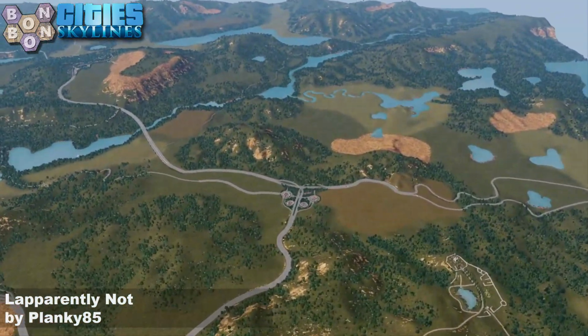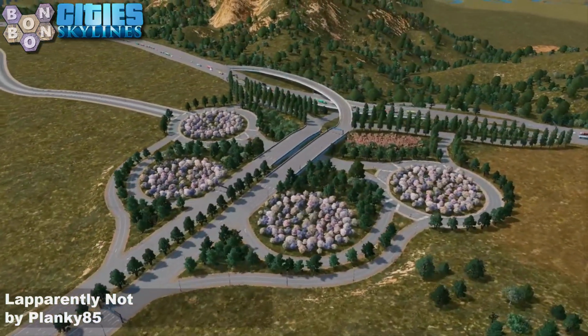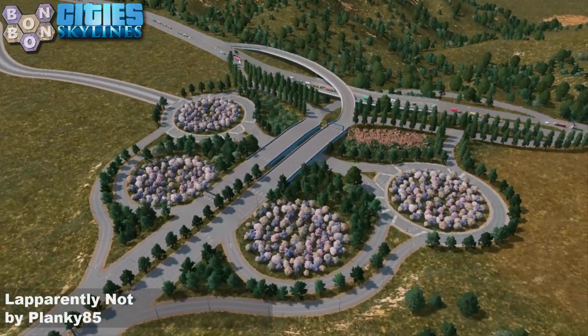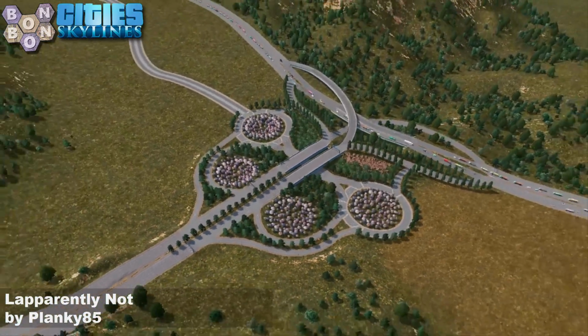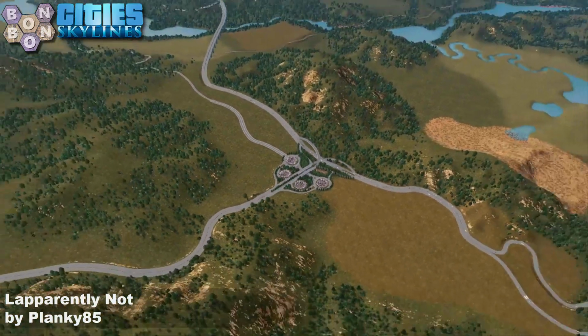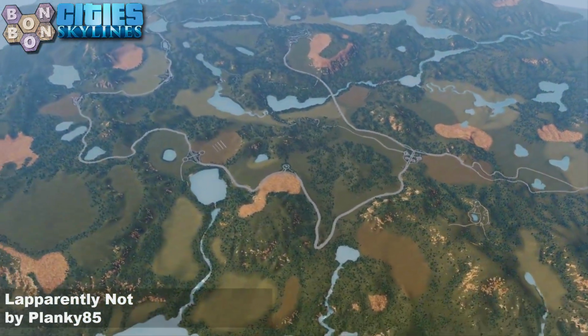Plenty of good stuff going on there. Plenty of good stuff. And again, all the detailing as well with the intersections. They're just really polished and clean and crisp. One or two slight problems, one or two here or there. But hey.